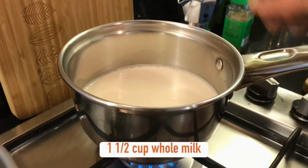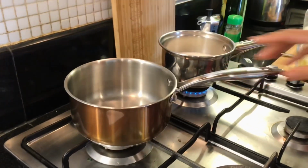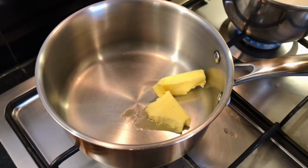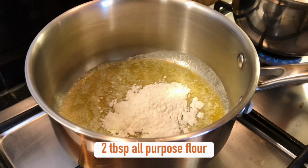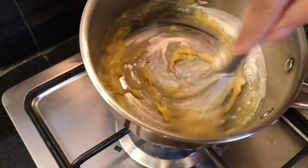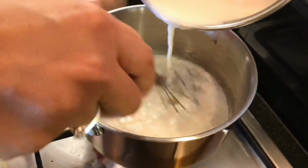So I have 1.5 cups of milk just simmering on low heat, and I have another saucepan here which I'm going to work in. First step, 2 tablespoons of butter, melt it, and then we add 2 tablespoons of flour. Gradually add in the simmered milk, which is warm but not boiling hot, and keep whisking.